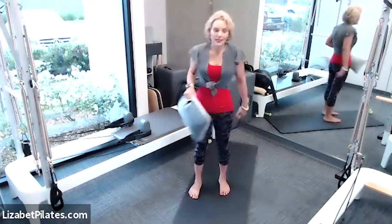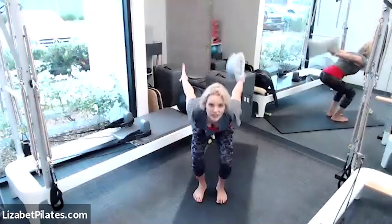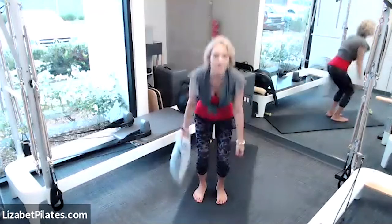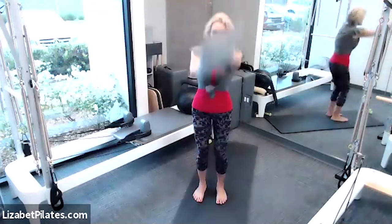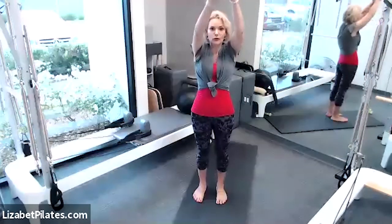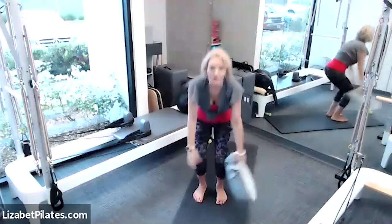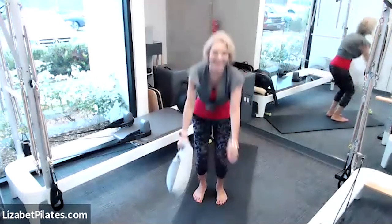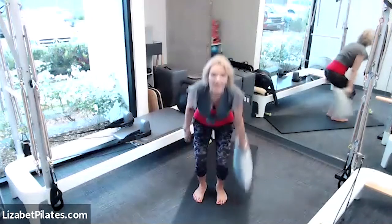Well done. Take a little step apart with those feet, then bend the knees, reach the pillow back with one arm, come up and switch, and switch, and continue. I always talk about not swinging or using gravity and momentum, but for this one it's okay — I'm interested in big movements here. The only thing for safety is we want to keep those knees behind the toes. We're moving the major muscle groups of the body, and working with those arms overhead increases that heart rate, so you might be feeling slightly out of breath — that's a good thing. For four, three, two, and one, and come back to center.